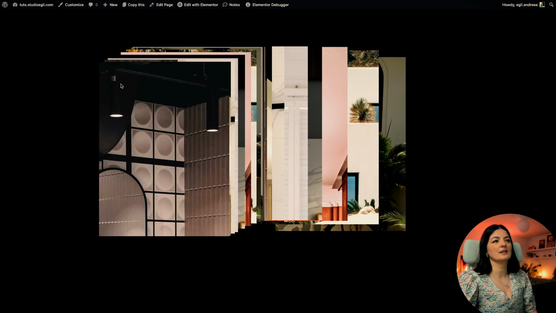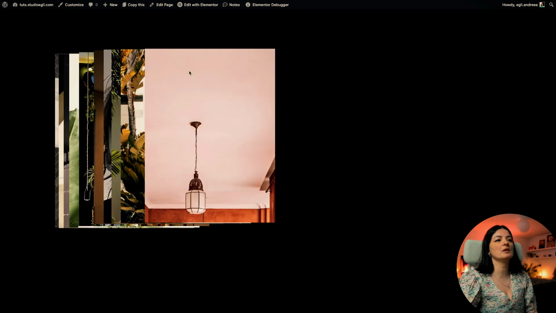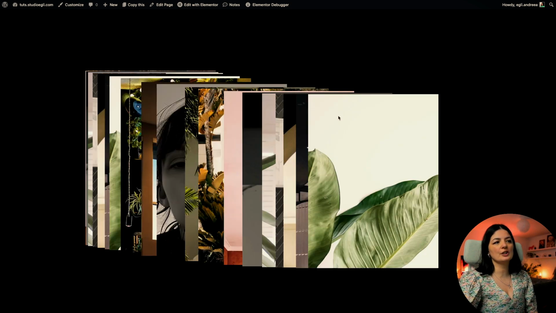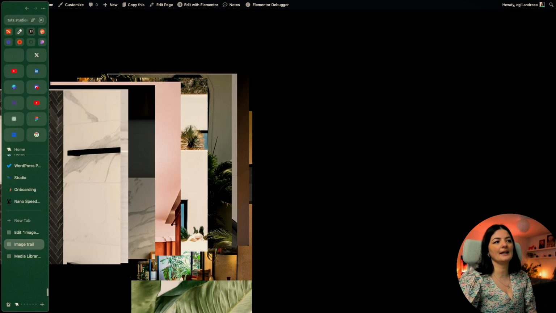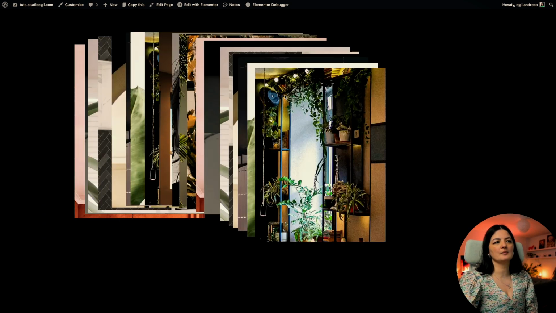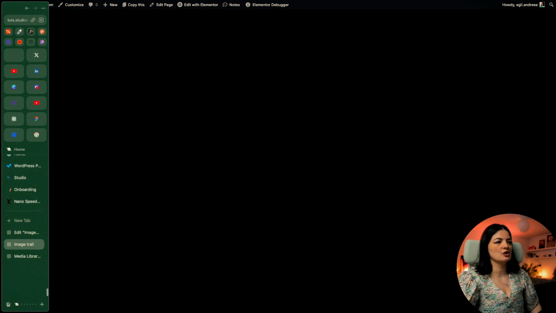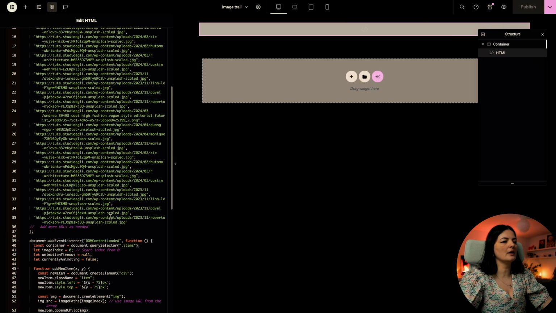So let's just go and have a look. And this is how they look. I have made them pretty big. You can make them even smaller. You can change the size of the images if you want. And we can also change the way they disappear on the page. As you can see, they disappear super fast, and you don't have time to see what the images are about. This is one of the effects that you can make with this. So let's go back to our images.